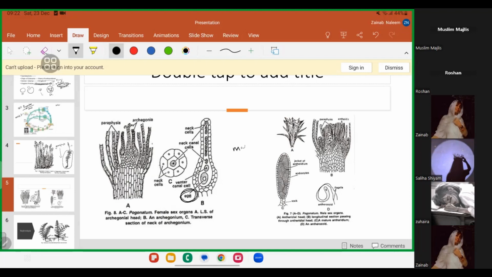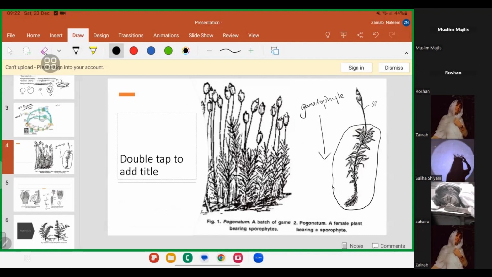As you all know, after the male and female gametes fuse, it is called the zygote. The zygote develops into the embryo. In humans, likewise. The embryo is also retained within the archegonium and develops into the diploid sporophyte by obtaining nutrients from the gametophyte. Then the embryo develops into the sporophyte, like this. So we have the gametophyte, and in the gametophyte, we have the female sex organ called the archegonium. In the archegonium, we have the egg cell, and from external sources, we get the sperms. The sperms enter the archegonium, fertilize the egg, and become the zygote. The zygote grows, becomes the embryo, and the embryo grows into a sporophyte like this.